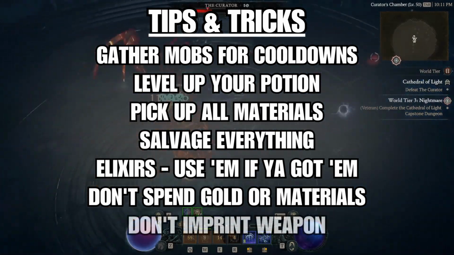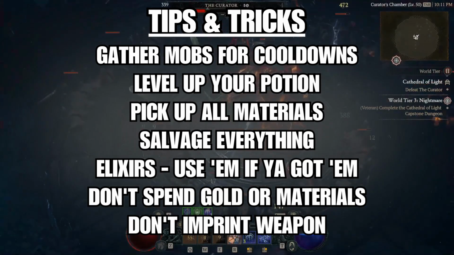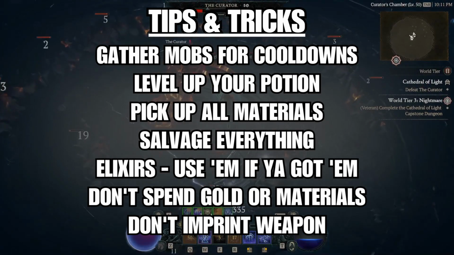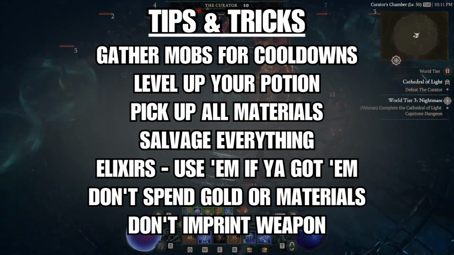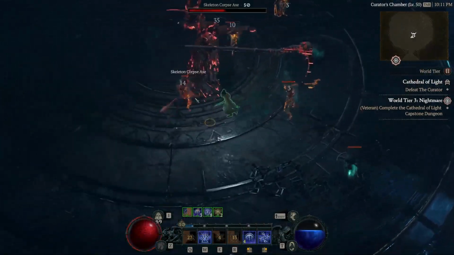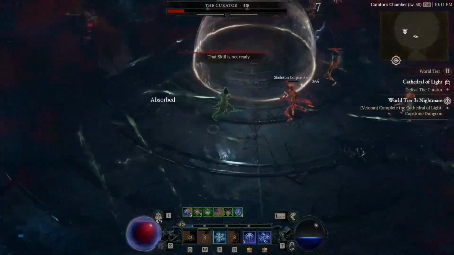And last but not least, do not imprint your weapon, because they will constantly be upgraded throughout the leveling process. I mean, really, you shouldn't be imprinting anything at all except for your ring for the resource aspect anyway. And there we have it. That concludes the best sorcerer leveling guide for Diablo 4.